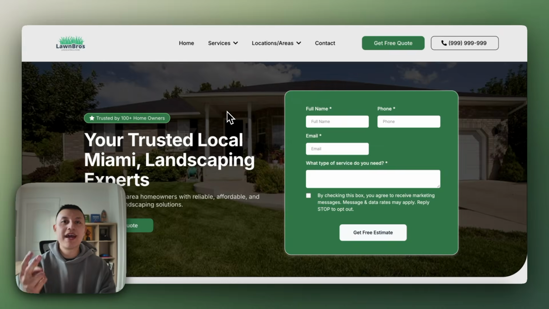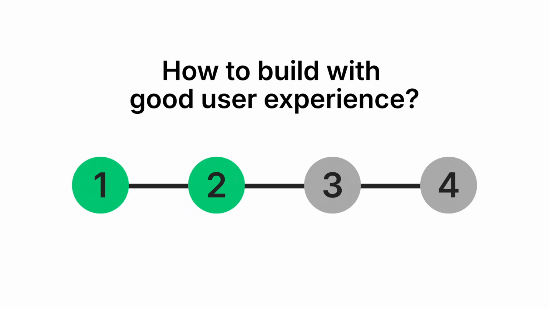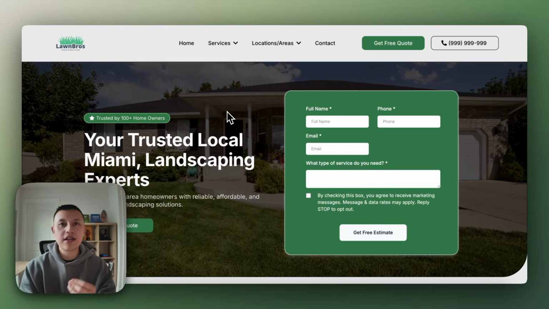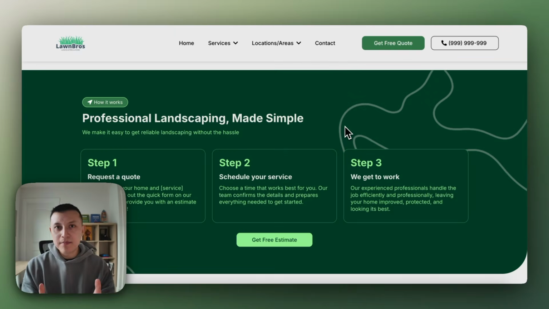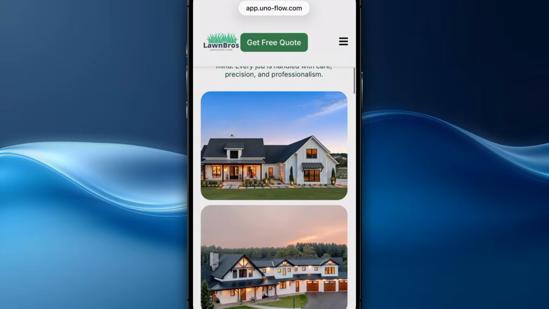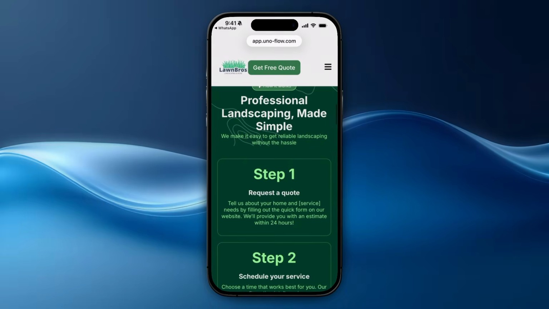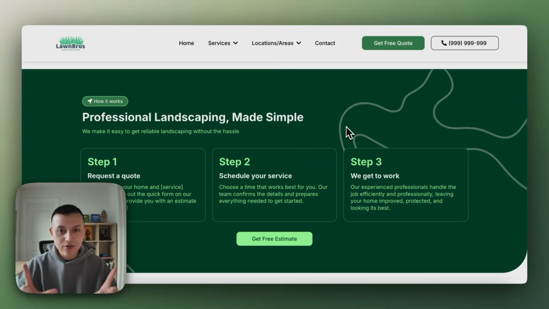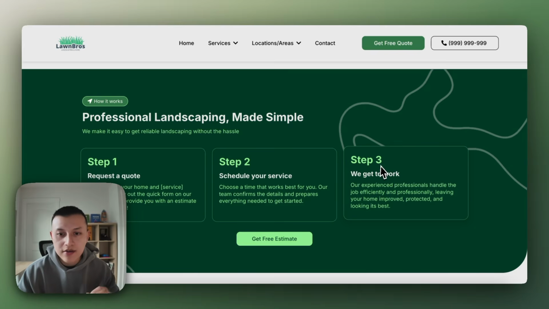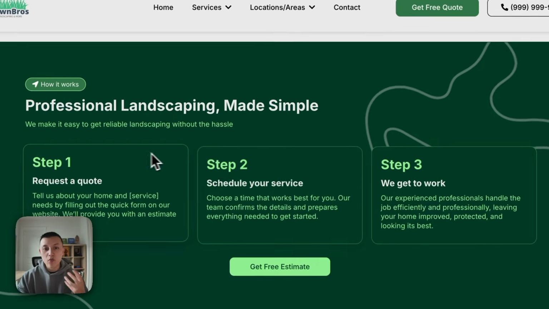Now, the second challenge that I had is, how do I build a website that has good user experience? Like, what are subtle things that I can do to improve the website? For all my templates, I always want to make sure that they look clean, not just for the sake of how it looks, but also because this is going to help me get more clients. You know, if there's agencies outreaching similar businesses and they're comparing websites, I want to make sure that mine always wins. So what I did with my website is all the layout, the design is very clean, and I also added subtle effects like this one right here that have good user experience, that when you show a potential client, it's going to impress them and make them want your website.